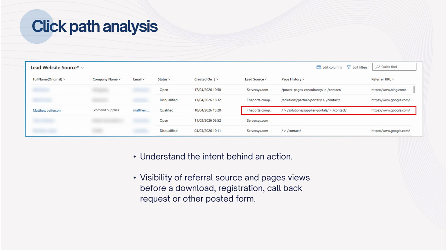One example of how Customer Insights helps marketing teams measure their contribution is by using page view data for lead attribution. This view lists recent leads created when a form is submitted. It shows the source and pages viewed to better understand the path each lead took and the intent behind it. We already know that a lead was created after a download or callback request, but the connected data provides supporting visibility into what campaigns and content prompted these actions.